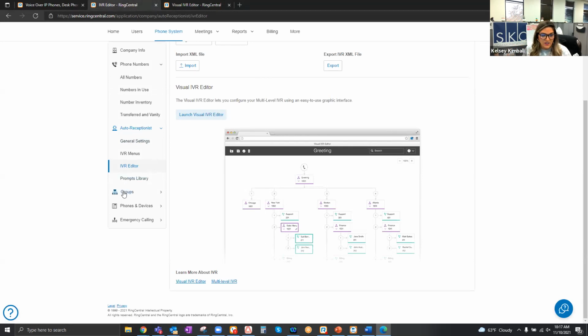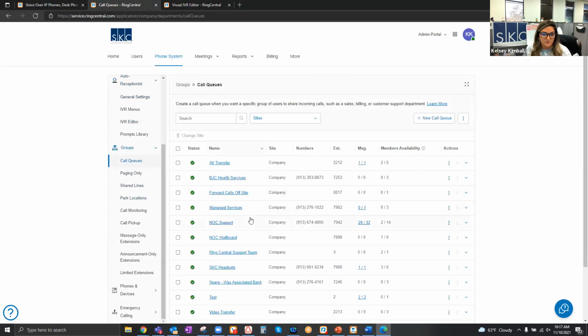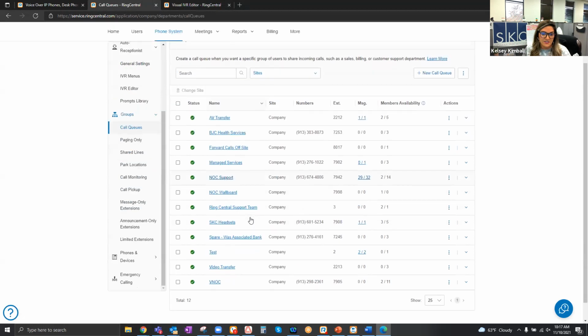And then continuing down here to groups, you have your call queues. Everyone that's in these, you can change these around. So nothing's permanent unless you want it to be in here. So all of your call queues are in here. And then your call monitoring, this allows you to whisper, barge, take over for training purposes in the call queues, or just even for a new hire that's answering calls that are directly coming to their line. You can utilize the call monitoring.